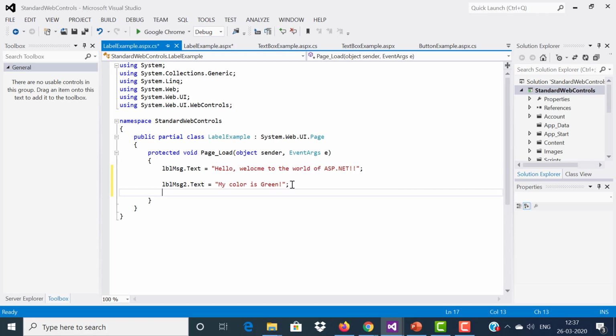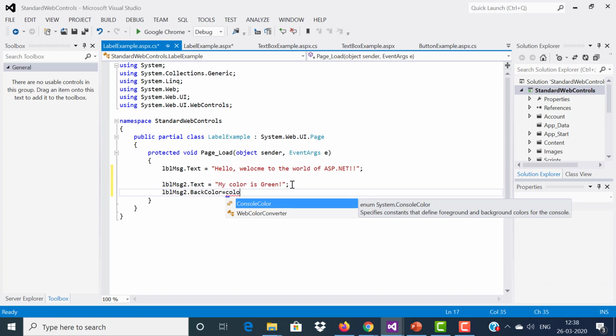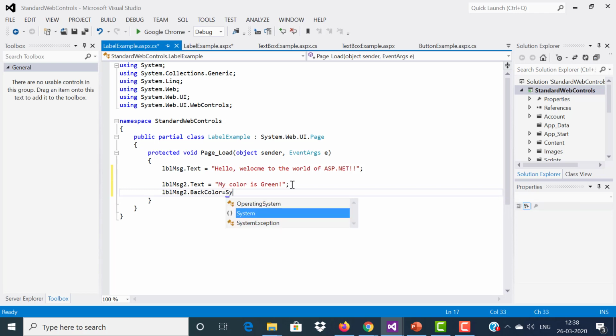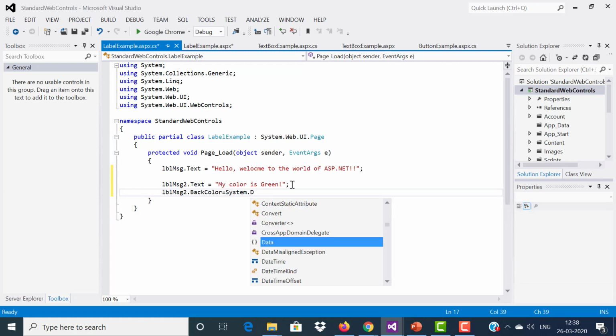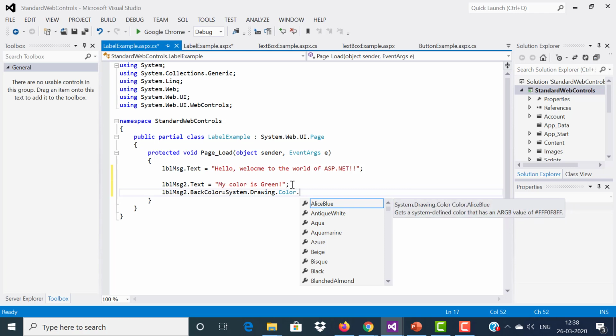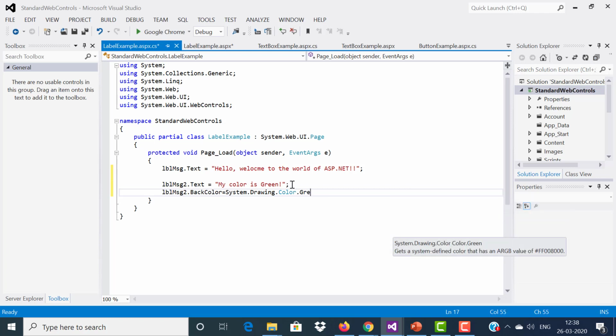So how can we do it? For that, lblMessage2.BackColor equals, okay, now we can see that the Color class is not available for us. To do so, we have to add a namespace, that is System.Drawing. Now we can use the Color class, that is System.Drawing.Color.Green. Okay, that's it.